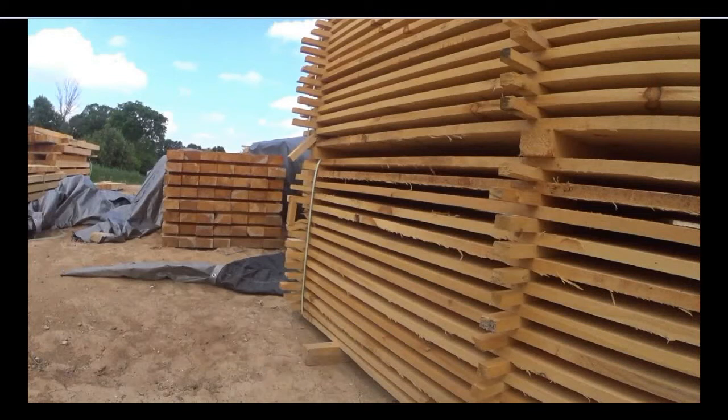I would recommend having some sort of forklift on hand, or a small trailer, and have your wood staged in a shaded area. Then just drive back and forth with the forklift or small trailer when you need the lumber for the day. It doesn't add a lot to the project — taking that extra time will help preserve the look of your wood.